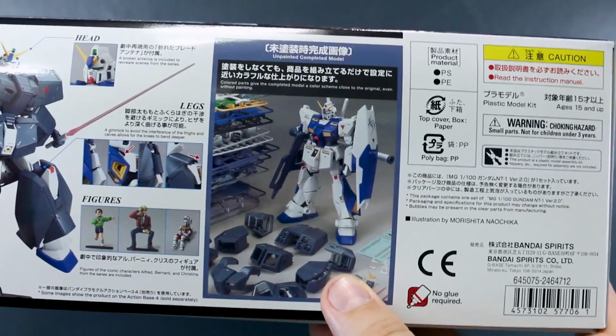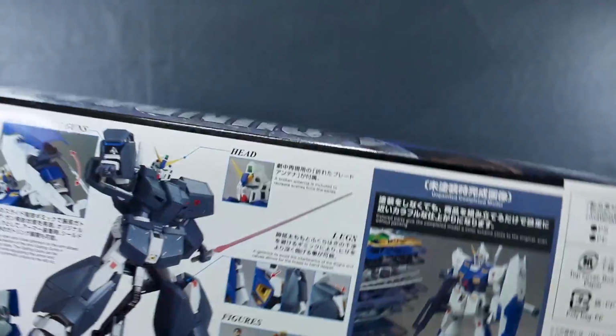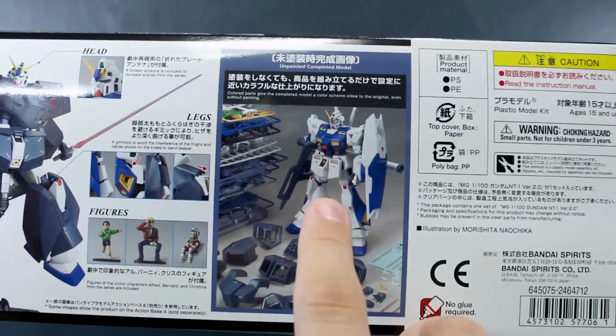And then over here you can see what the kit is going to look like just straight out of the box without any painting or anything else done to it. Obviously the color separation on this kit is going to be good, so it's going to look really nice just straight out of the box. You can see all the little bits of color in there.